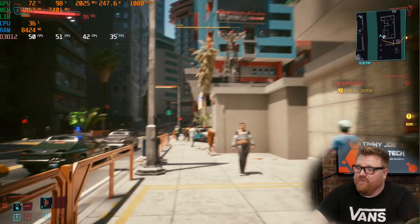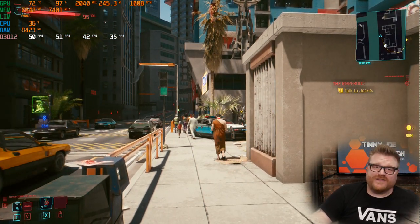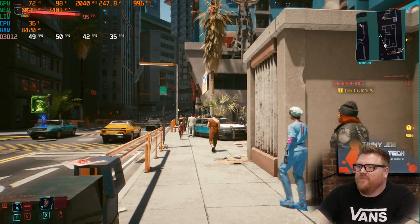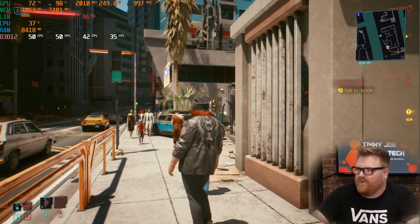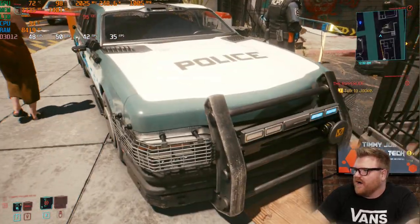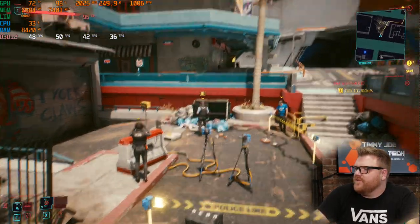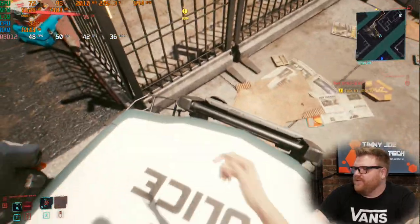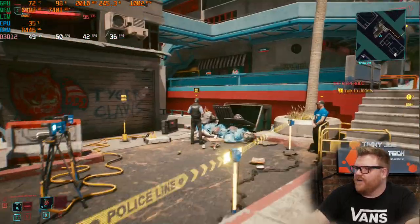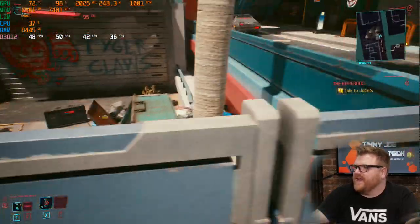But the rig's running pretty well. You can probably hear the fan running. That's this PSU fan. But if you have the computer faced away from you, you probably wouldn't be bugged by it too much. Look at this cool police car. Ooh, it's got some sort of hologram on the side of it. Oh, what are they, shooting a movie? Oh, this is a crime scene. They're shooting a crime scene. Can I jump on the police car? Oh, here we go. Just check out the crime scene. Who died here? Who died?